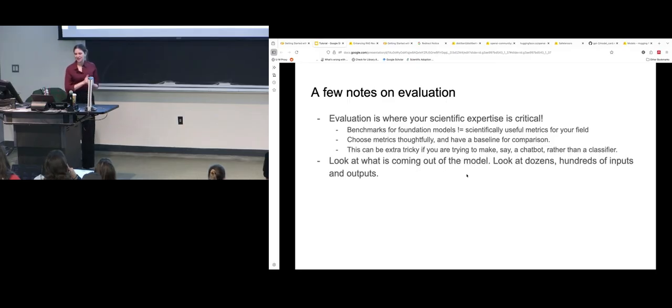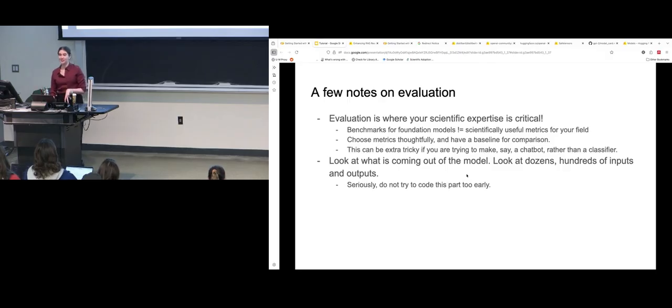That brings me to my next point. Look at it. Really look at it. Look at hundreds of inputs and outputs. Try playing with it, perturb it. If I just perturb it a little bit, if I'm putting in image data and the pictures are taken slightly differently, how much does that affect things? Are my results really sensitive to things like that? Really, just try to break it, honestly. And make sure that you get familiar with the actual kinds of errors that happen. And I would say, really don't start trying to summarize your evals with any statistic or metric until you've really looked yourself.